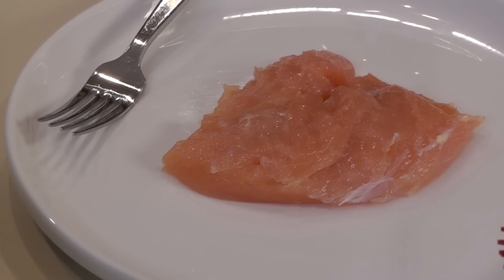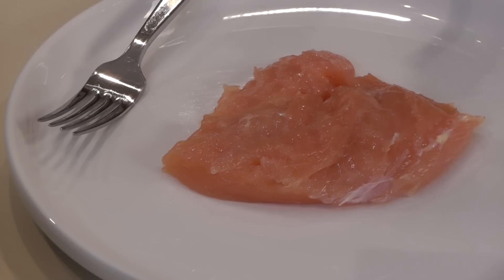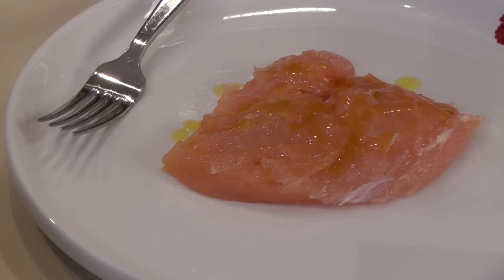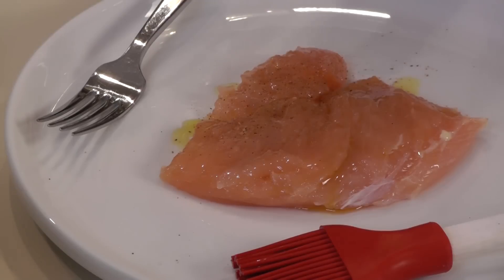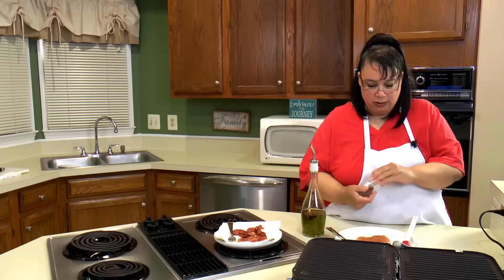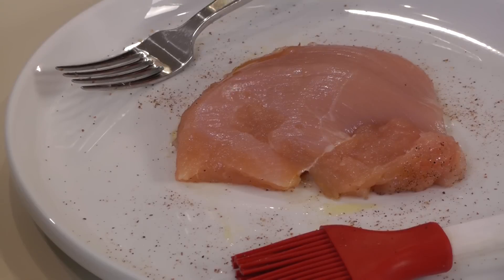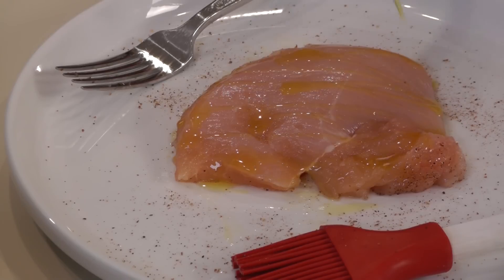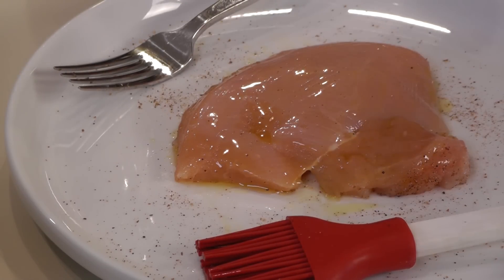We have a small piece of chicken here — it's a boneless skinless chicken breast and I've pounded it out a little bit. I've had to cut off a lot because there was a lot of extra stuff on it that I didn't want, but it's going to fit perfectly on my panini. I'm just going to drizzle a little tiny bit of olive oil on this and spread that around. Then I'm going to use my favorite Southwest seasoning — you can use whatever kind of seasoning you like. Barbecue rub is perfect for this, or this is just Penzeys Southwest. I'm going to flip this over and give it a little olive oil and Southwest seasoning on this side too.